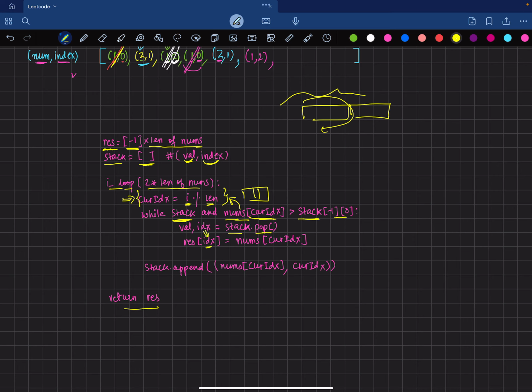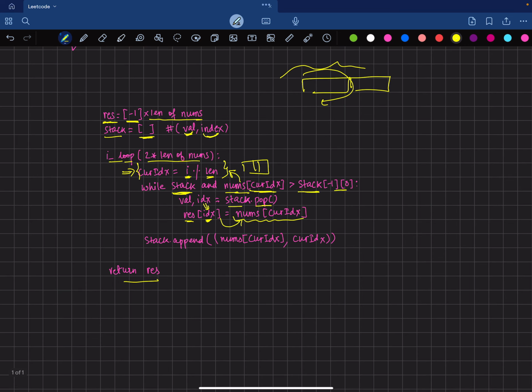And once the top of the stack is popped out, using the index that was popped out, in the result array at that index, please replace the value of -1 with the value of the current element that we're looking at. We keep on popping using the while loop as long as it is possible. Then once we are out of that while loop, we append the current value in the stack at the current index. And once this entire loop is exhausted, we come out of this loop and return the answer as a result.